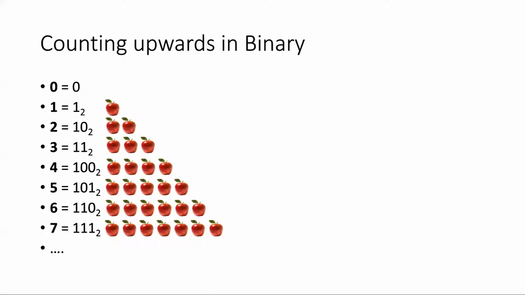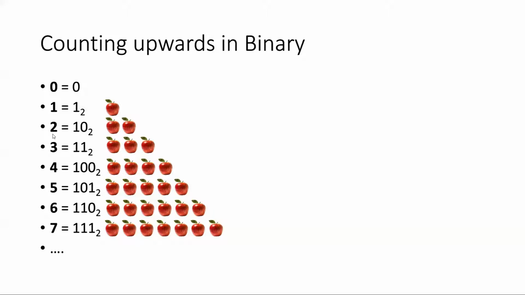So let's see how we can count in the binary system. On the left-hand side, I have written decimal numbers, and on the right-hand side, their equivalent binary numbers. Here is a quick review. I will show you in more detail how we calculate the binary representation of a decimal number. So 0 is simply represented by 0, and 1 is represented by 1 in binary. These two below here show that we are using the base 2 system, or binary system. So binary is base 2 and decimal numbers are base 10.